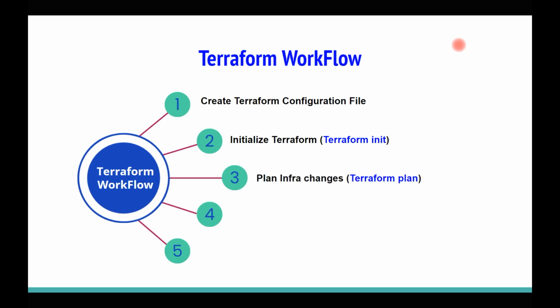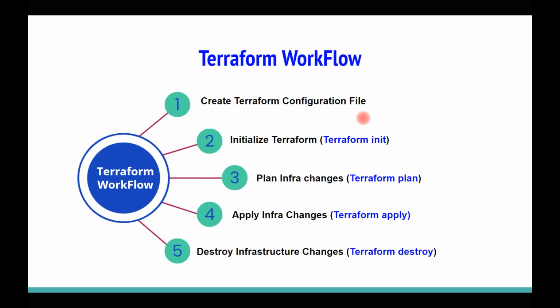Next, we need to plan infrastructure changes. Before applying anything, we want to preview what exactly this configuration will perform, right? We can preview that with the command terraform plan. Once you run this command, you will preview all the changes Terraform is going to make after you apply it. The next phase is apply infrastructure changes. When you run the command terraform apply, all the configuration changes you defined in your configuration file will be applied. If you mention you are going to create a subnet, it will create it after applying.